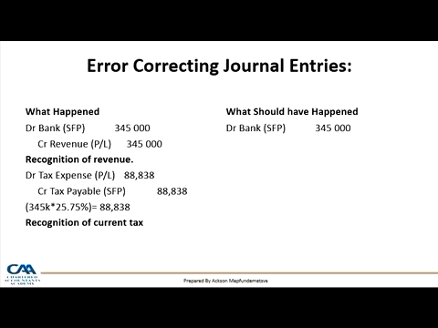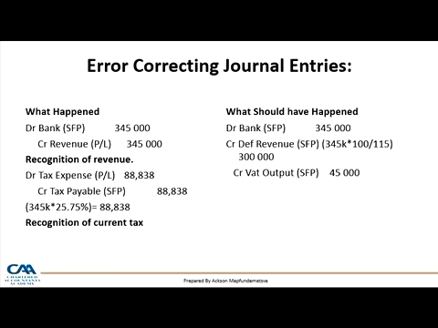And then you map out what should have happened as your other journal. Ideally, the accountant should have debited bank with $345,000, credited deferred revenue with $300,000, since this service is only being performed 6 months later and not at the date of receipt of the $345,000, and credited VAT output of $45,000. Then deferred tax of 77,250 and a tax expense of 77,250 as well, based on the 300,000 times 25.75%.